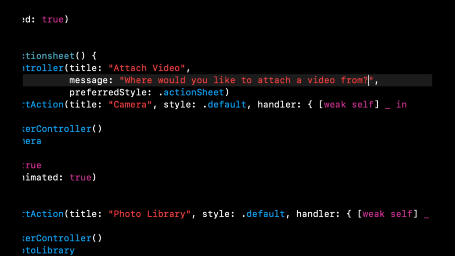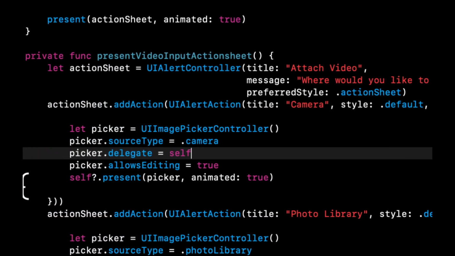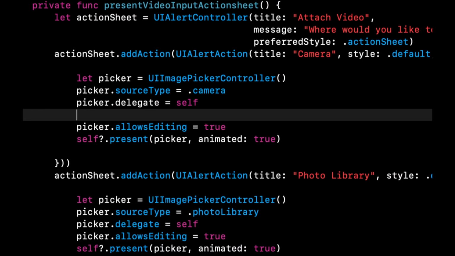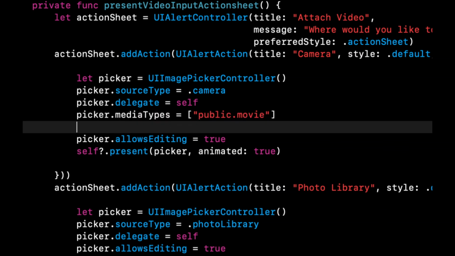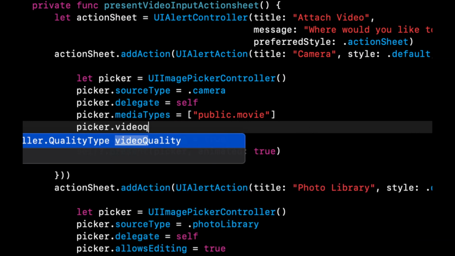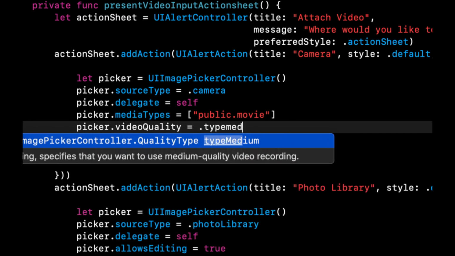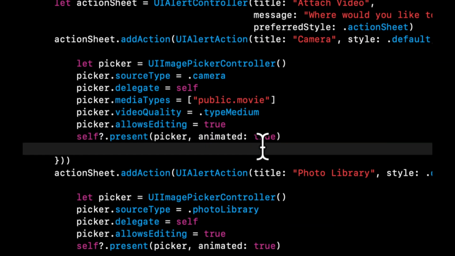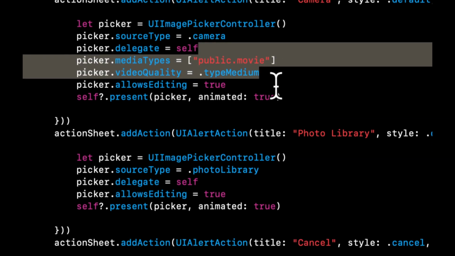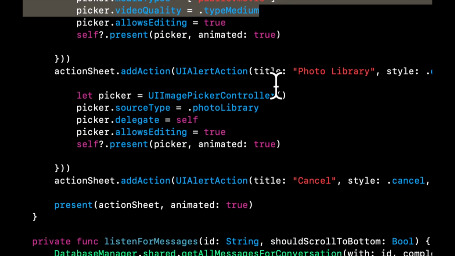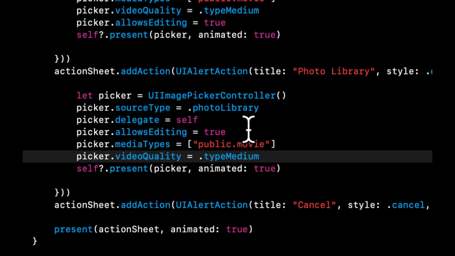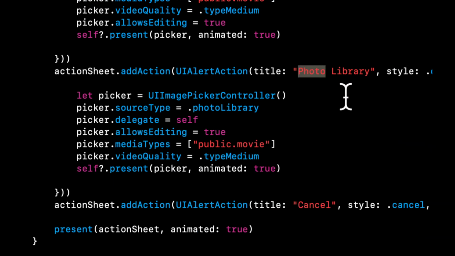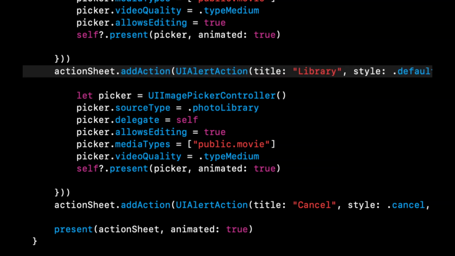And we want a few changes in these implementation bodies. For the camera, we want to limit the user to only be able to select videos. So we're going to say media type is public.movie. And we also want to limit the video quality because the actual size of these videos at full quality is quite large, and we don't really need the full quality. And additionally, it just costs more money to store them on Firebase. So similarly for the photo library uses, we're going to do the same thing. And let's rename this to just be library since this is selecting a video.